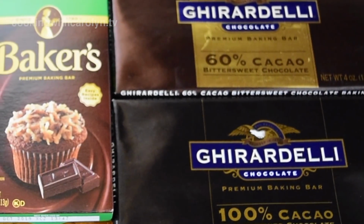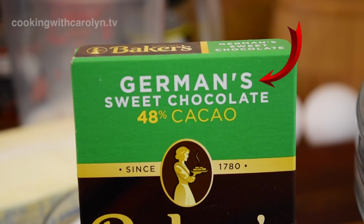So over time, we kind of lazily dropped the S, which shows possession, and it just kind of fell off, and now we recognize this as German chocolate cake, but we should be calling it German's chocolate cake. One of the special things about this German's sweet chocolate is that it's 48% cacao. This is what he developed.